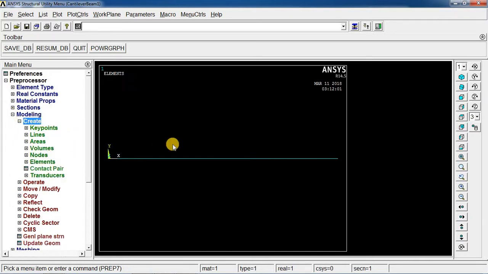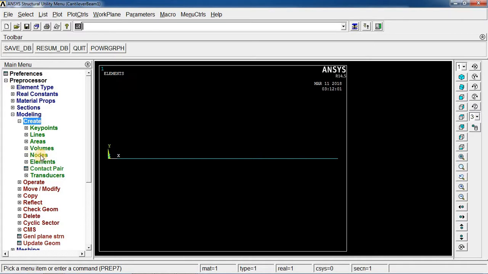ANSYS basically works based on the principle of key points, lines, areas, volumes, then nodes and elements. Initially these key points, lines, areas and volumes are nothing but the skeleton part, which may not actually be involved in the structural analysis. They're like a background, and that background will be used to create nodes and elements.